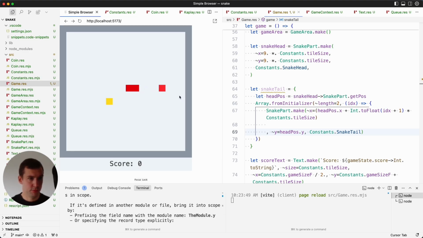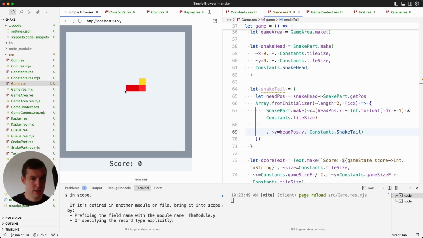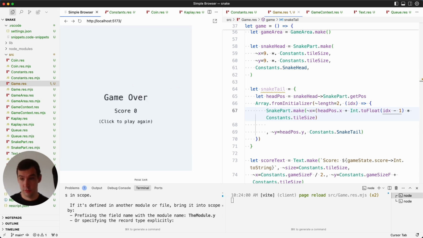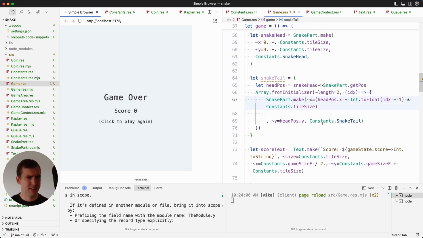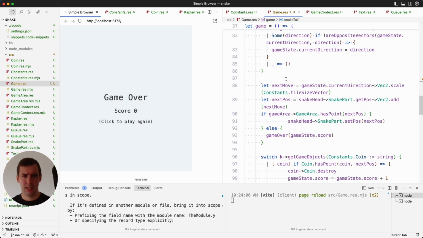the tail moves to the right. So the head moves to the right, like a slightly different red. We probably want to do the minus thing. Yeah, there we go. Next thing is just move the tail when the head moves. So we'll need to do that. And this is surprisingly easy. I kind of figured this would be a little bit more tricky, but that's not really the current case.